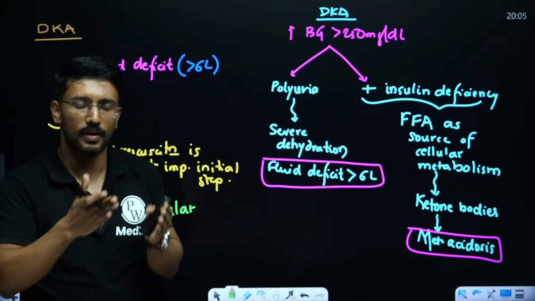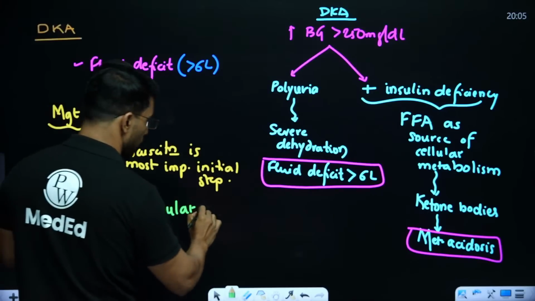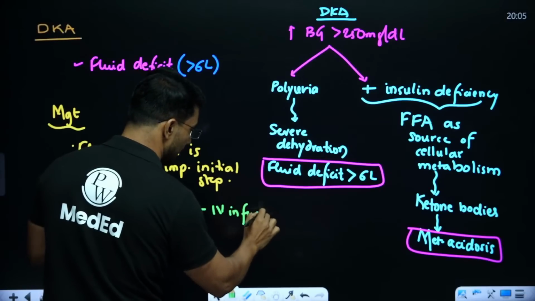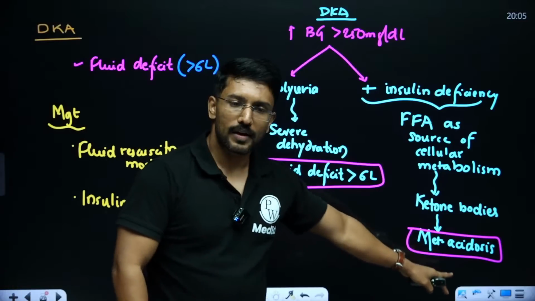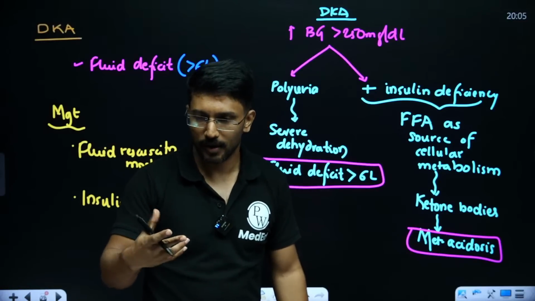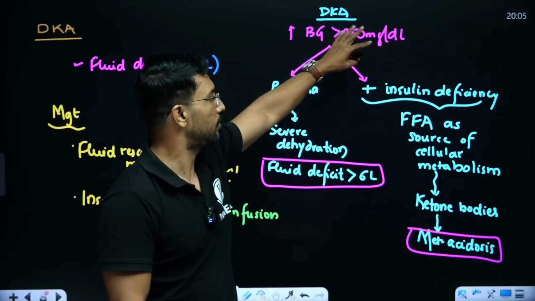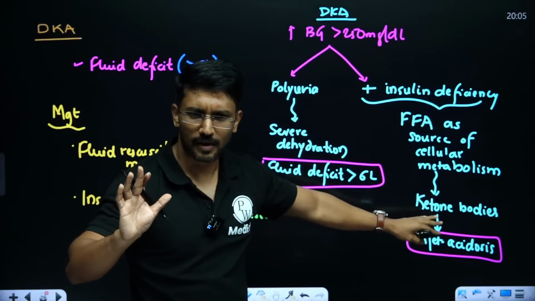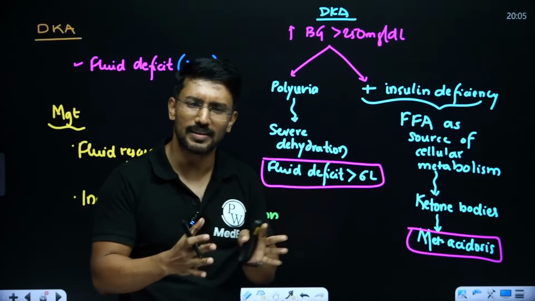But if I'm giving insulin, I can check hourly blood glucose level and titrate the dose. So this insulin has to be an IV infusion. Then for this metabolic acidosis, we can give the bicarbonate. Please remember, it is not routinely required, because if I get the blood glucose level properly controlled, then whatever ketone bodies are formed, they will be excreted and no more new ketone bodies will be formed. So acidosis gets reversed by itself.